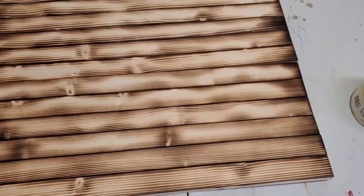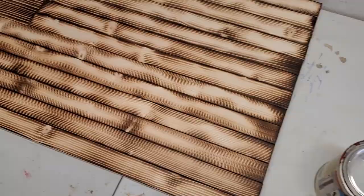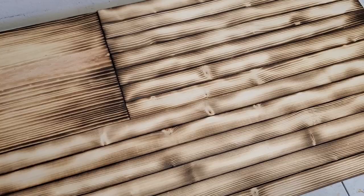And I just use a rag to stain. And usually I'll do two or three coats of the red and blue, and then usually I'll do like three or four coats of the white. But you can do however many coats you want to, depending on how dark or light you want it and how much you want the wood to show through.